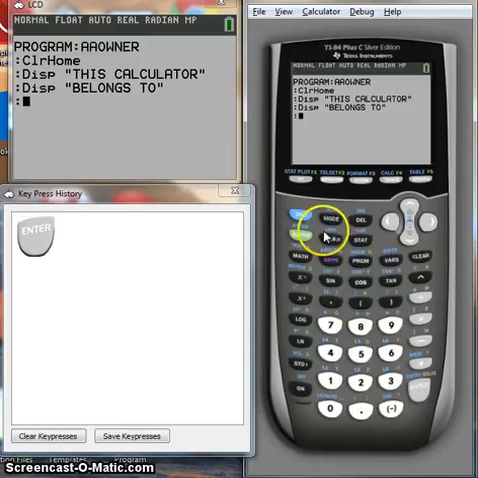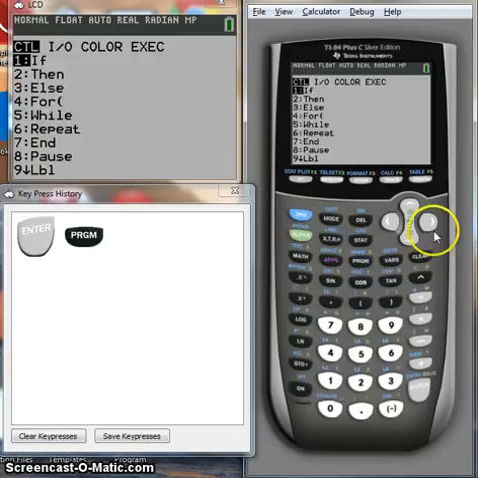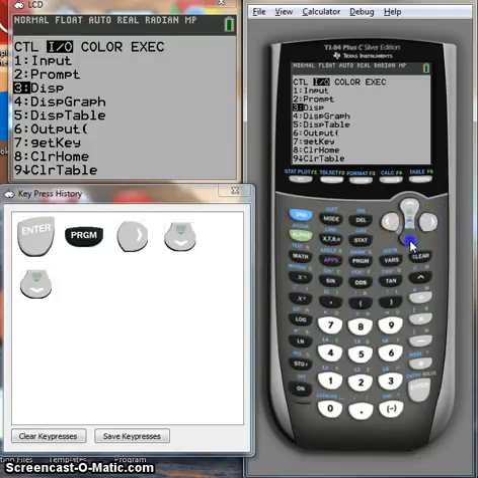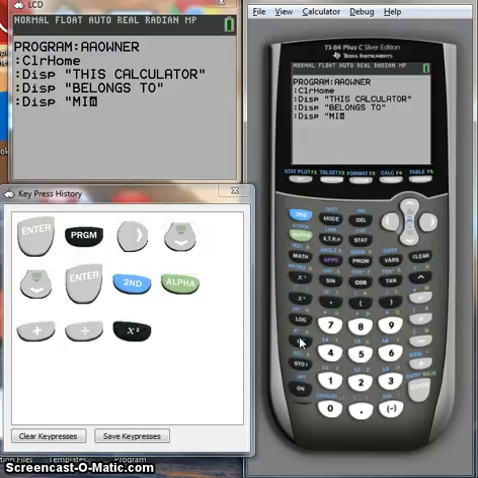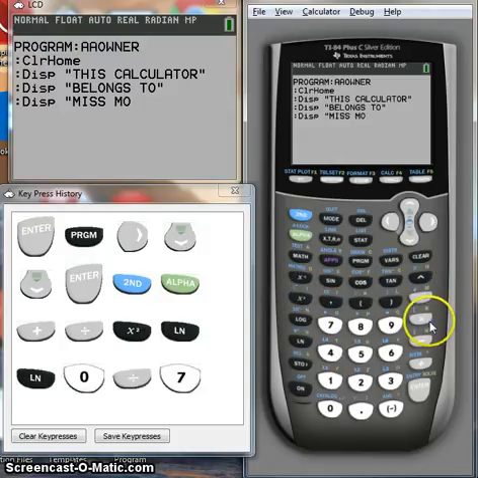And last line, I'm going to put my name. So I'm going to go again, program, display, second alpha. You should probably put your name and not my name. I'm going to say Miss Morrison.